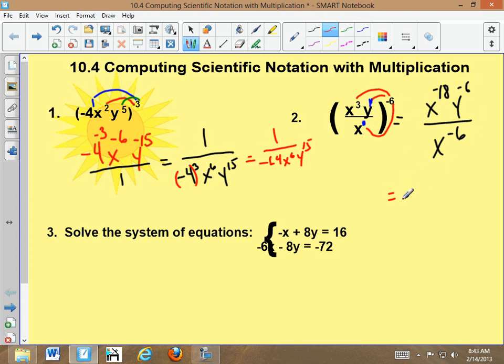Anything that's negative, I have to take the reciprocal. So x to the 6th power needs to move up. X to the 18th power moves down. Y to the 6th power moves down. Now, I have 6 x's on top, 8 x's on bottom. I move the smaller number to the bigger number and make it the opposite sign. So I'm going to move down my 6. It becomes negative. So that means everything up top is gone. 18 minus 6 leaves me x to the 12th power, y to the 6th power. We're not going to go over number 3, but you are responsible for having it done.